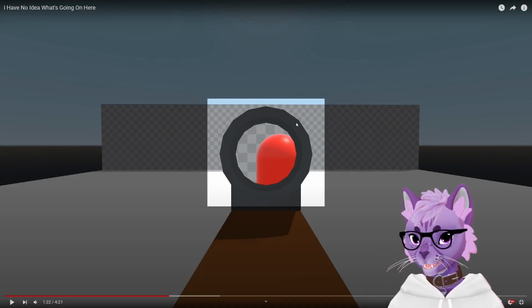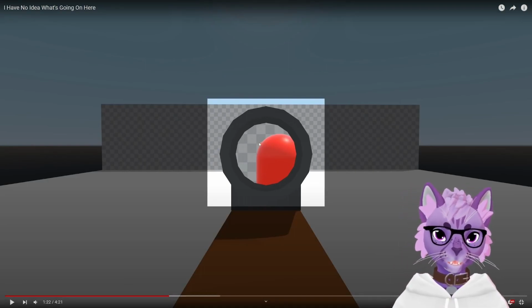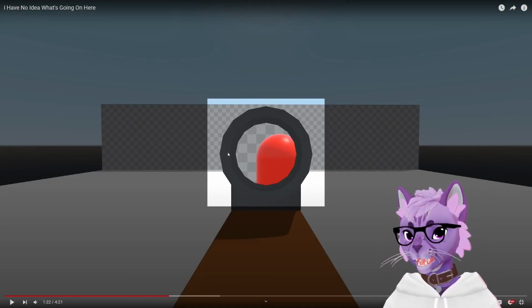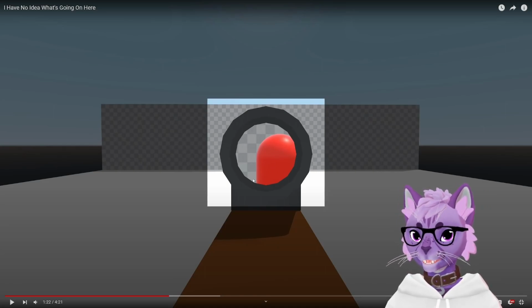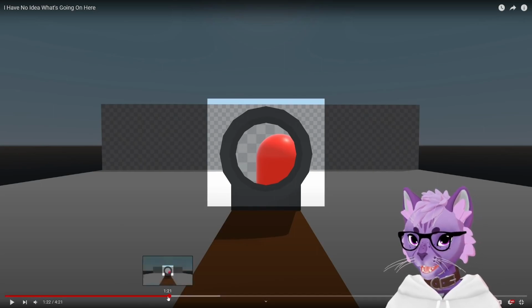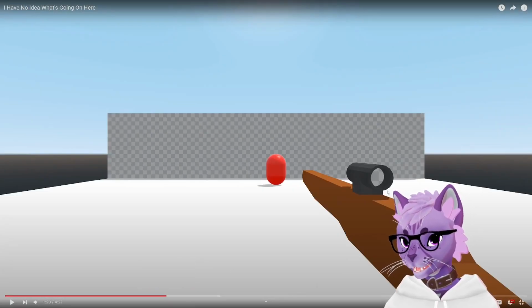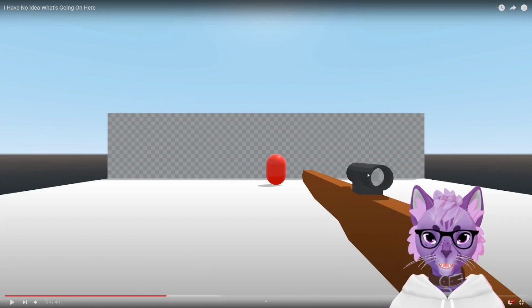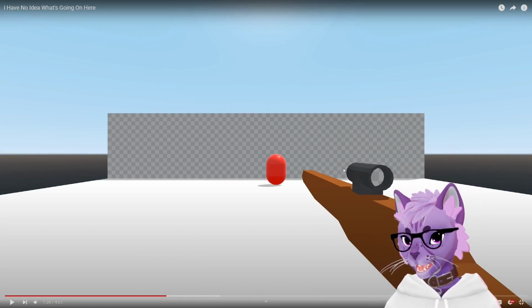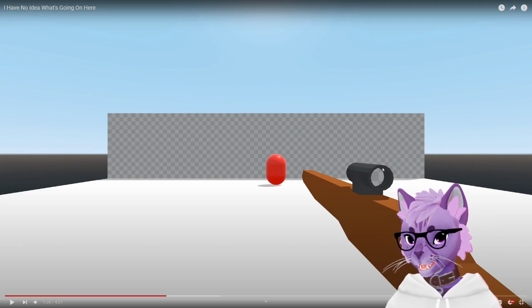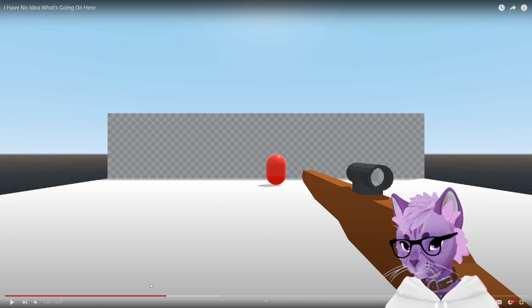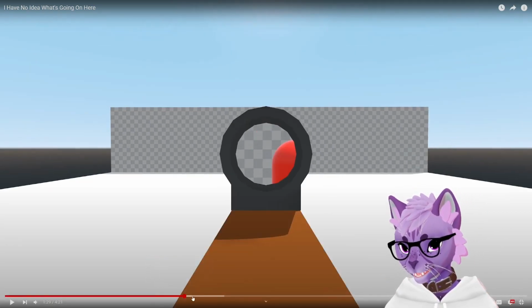So here you can see that there's a render texture on the scope, and everything else around it is not affected by the scope. And you can kind of see here on the scope, it's just a texture. It's just a texture from the camera that's coming out of the scope here, projected directly onto this surface. So that's one way to do it.